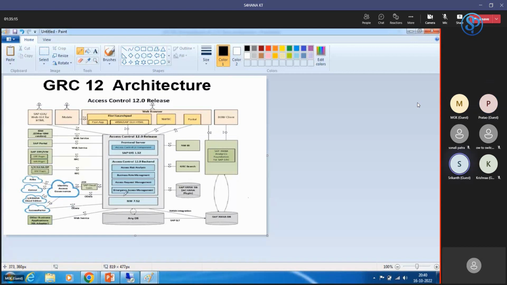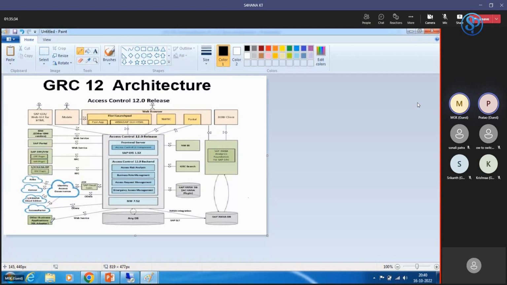Okay. And there is a GreenLight adapter. This is also a web application. Again, the GreenLight adapter is a cost; we have to purchase the license for it.